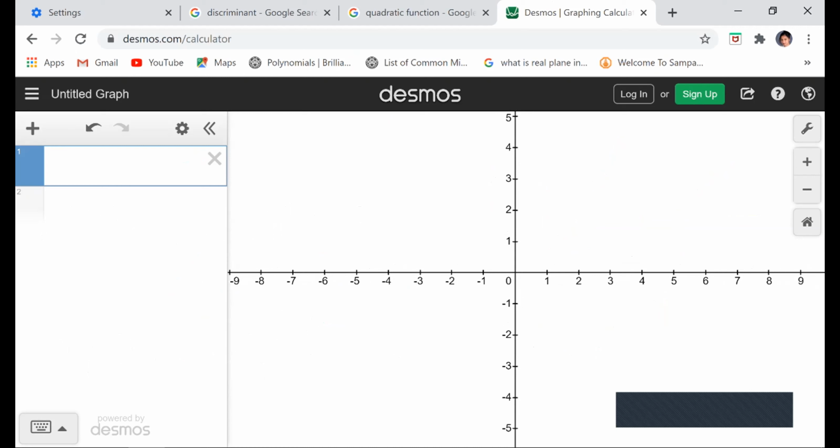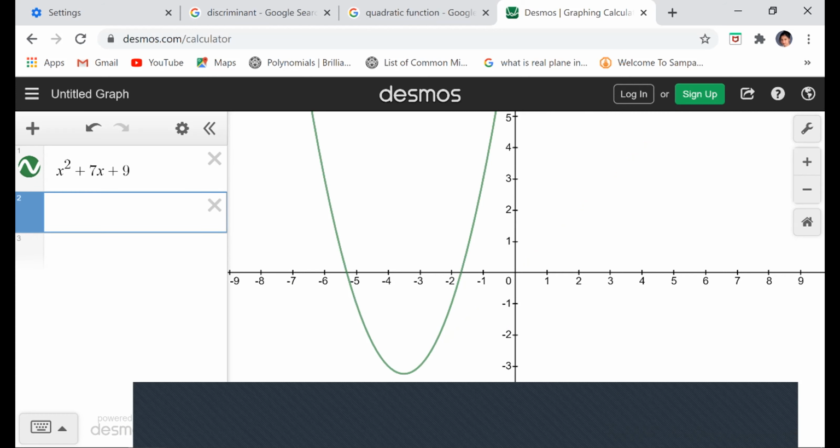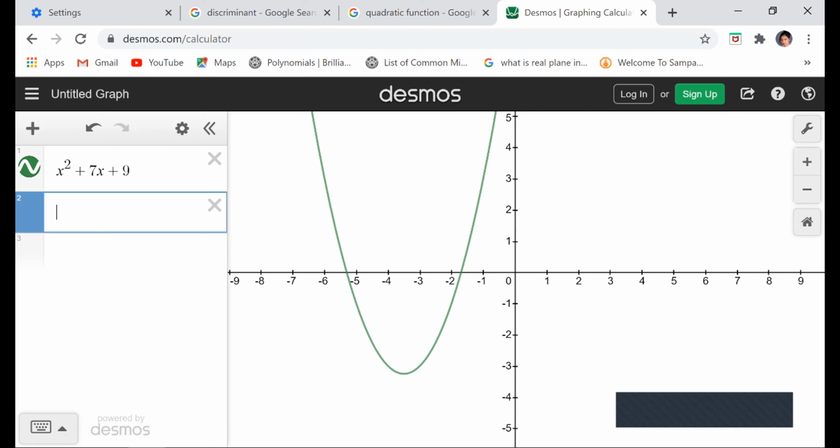Can someone throw a quadratic function at me? f of x equals, throw me one. Let's see whether it's a parabola. x squared plus 7x minus 9? x squared plus 7x plus 9? Plus 9. There you go. There's Afra's parabola. Another person, give me a quadratic, and put any a, b, c. Maybe no b, just c. Quick. Another one, somebody. Are you okay? You're dropping messages, no?